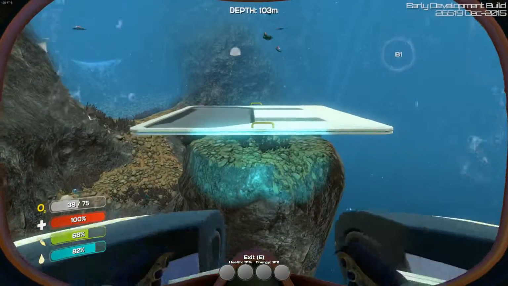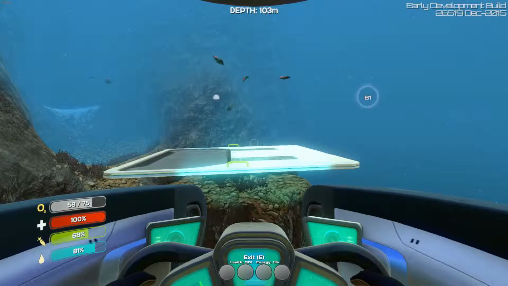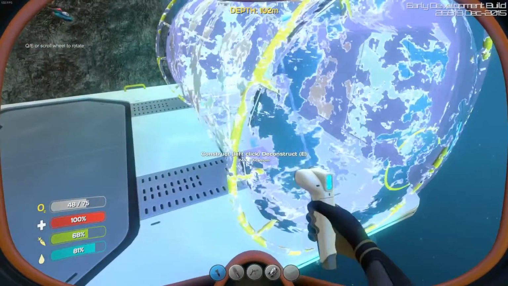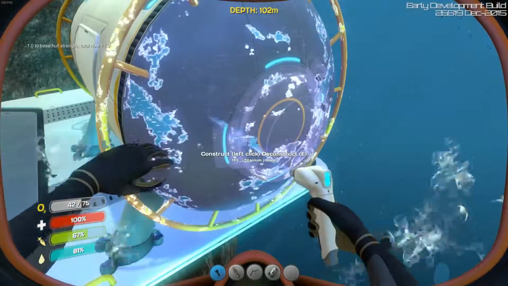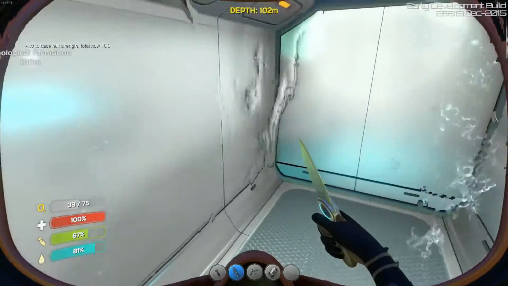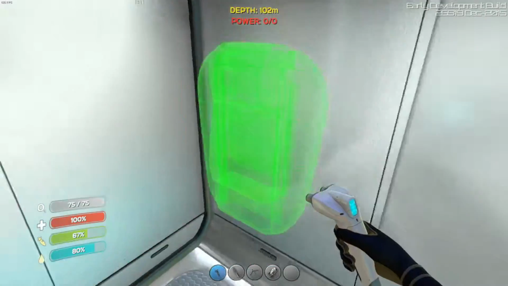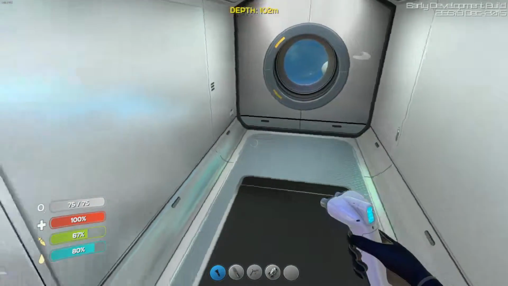Let's go in this and get some air real quick. Welcome aboard, Captain. Okay, so maybe if I just do a corridor right now. Do a corridor. Do a hatch. Let's see, can I... Please tell me I can put this on the wall in here at least. Okay, I can. Okay, this will work. This will work for now.